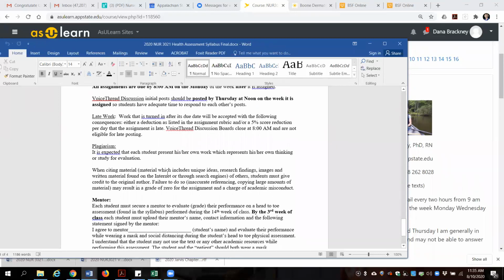Plagiarism, I think I have a module in here. No, I don't think I have it in this class, but just be aware of the importance of using APA to cite your work and not taking another person's ideas and representing it as your own. You need to really communicate where you get your ideas from in all your written work, because you don't want to have a charge of plagiarism with your work.